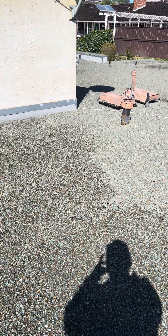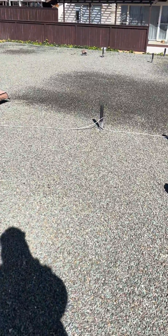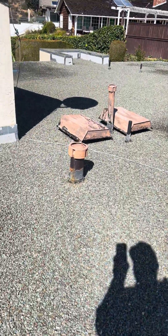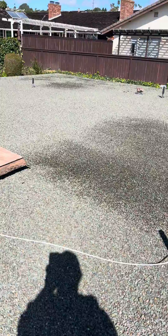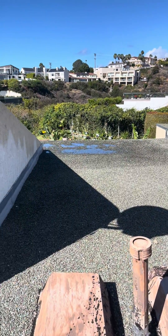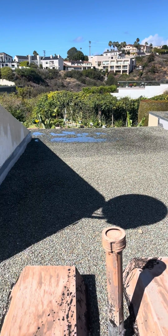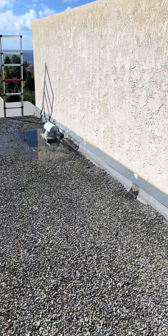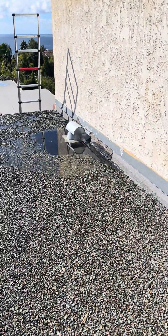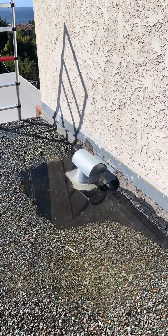This is Kenny Draper with Bill Brothers, 5590 Candlelight Drive in La Jolla. I am up on top of a flat rock roof. We have a lot of different areas of concern, and we can see from the last rainfall all of the ponding spots — they're definitely going to be the areas that we need to address. This whole roof has been up here for a while, with multiple active leaks.